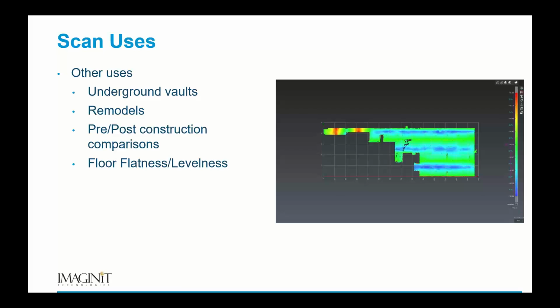Floor flatness. This is also one of those things where there's an industry out there that does nothing but floor flatness. Being able to go in there with a scanner. Let's say I've got a CT machine in a hospital. They have a very specific tolerance on what that floor needs to be. Go in there, do a couple scans, identify your zero, do an analysis based on that point cloud. Very, very easy to do.